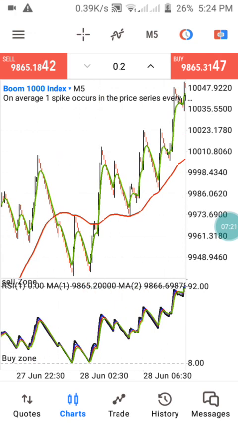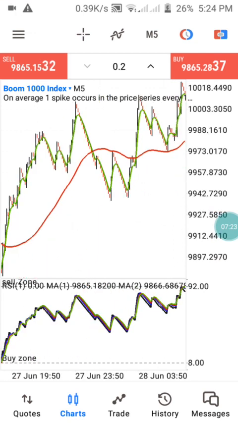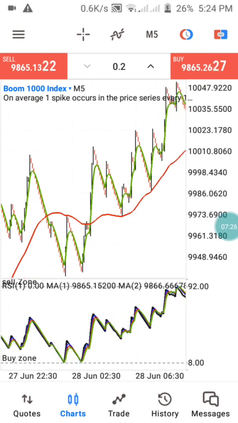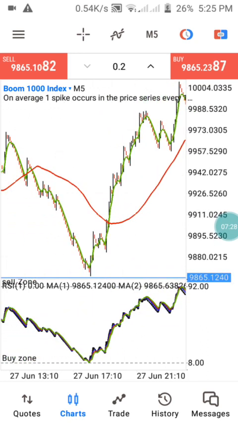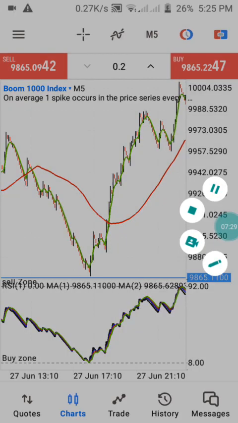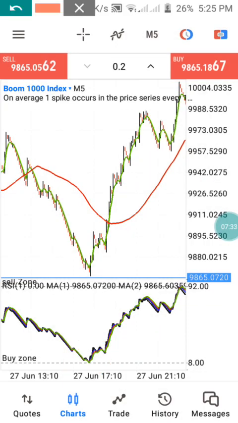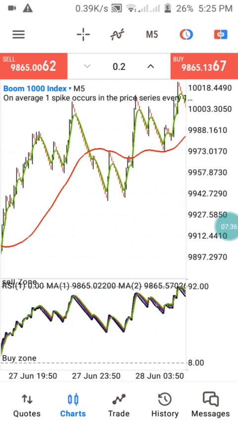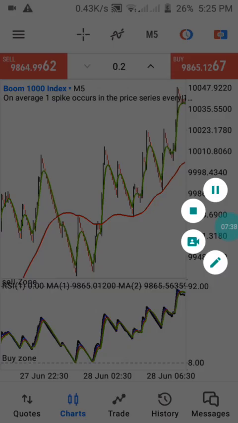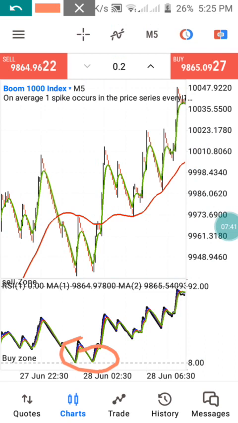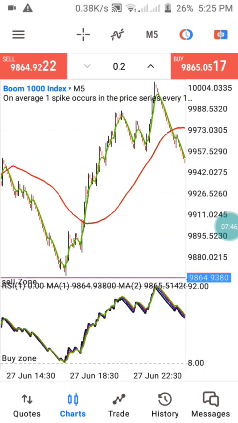So this particular strategy is one of the best strategies, and it's exactly what can really help you to make a lot of profits. You see this particular entry, we find an accurate entry at this particular area, and we also find this on this particular one. If you miss that first one, you are not going to miss this one. So the only thing you need to do is to wait patiently until you have your price reaching that 8th level and 92 level before you can decide what to do next.